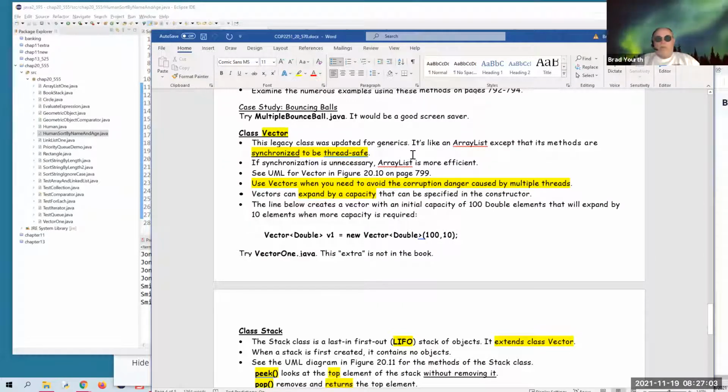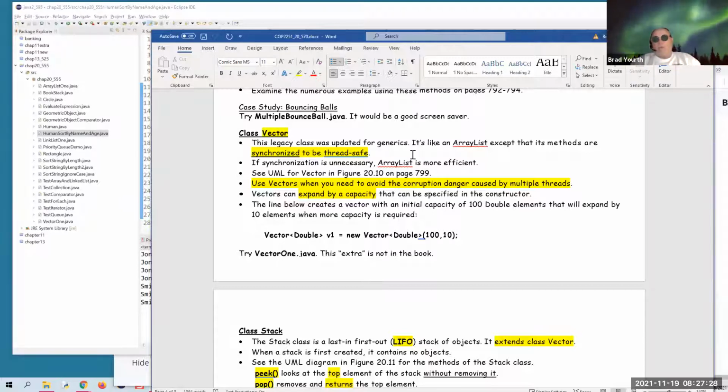In other words, if they have an object that multiple users are trying to access at the same time, that would be a problem, because if more than one thread was accessing that object, perhaps the first thread would change the value of one of its attributes, and then what's that going to do for the second thread? The second thread is going to have a problem, right?